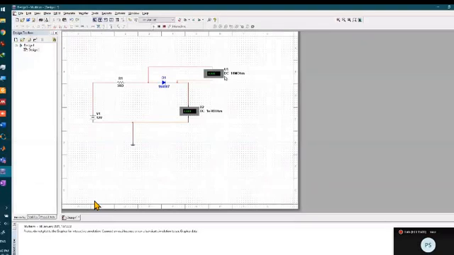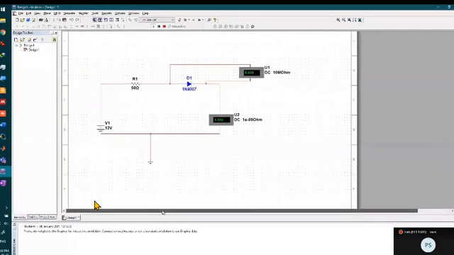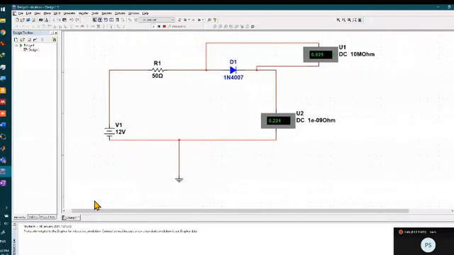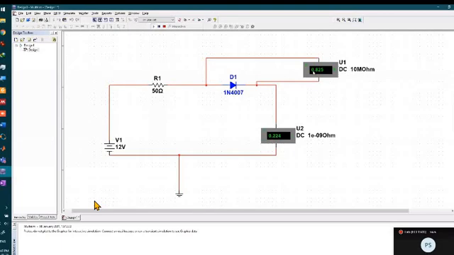See, the voltage drop across the diode is 0.825. Are you able to see? Is it visible? Yes, sir. Okay, so 0.8 volts is the forward bias across the PN junction diode, and we have 0.224 amperes as the current, which is quite a large value, that is 224 milliamperes for a diode circuit.